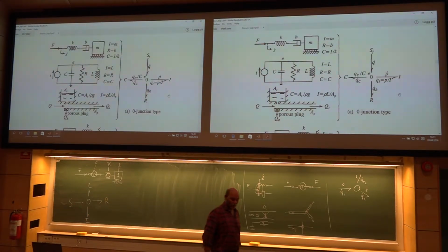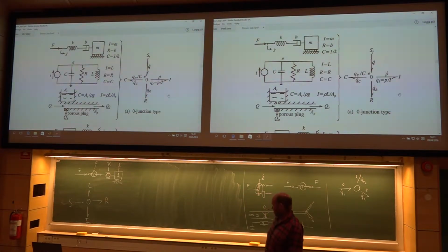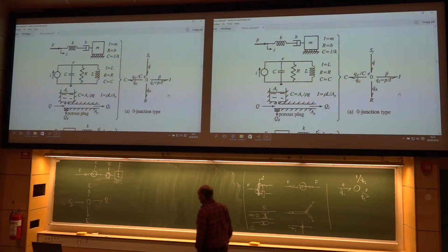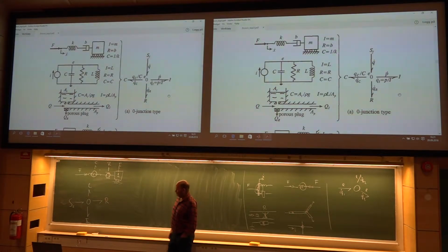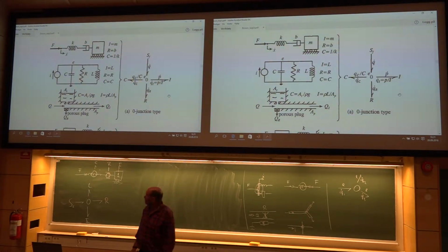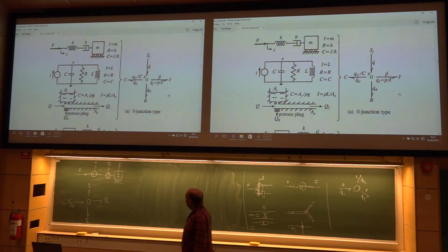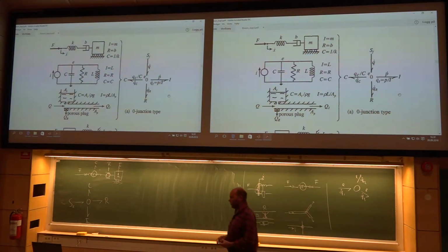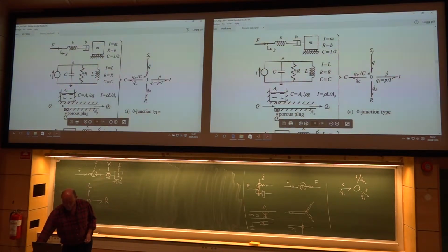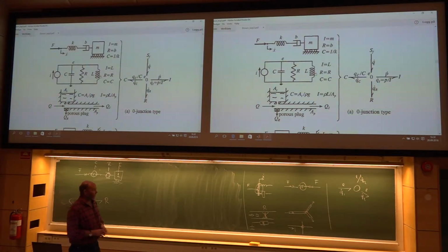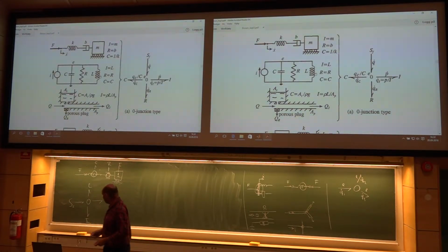This is a force that is effort. So it's an effort source like that. The force is given. Same goes with the other examples. For the electric, see, all the elements are in parallel, but still you now use the same 0 junction for all these elements to describe that system.